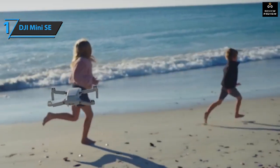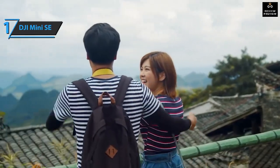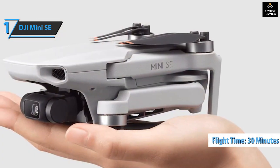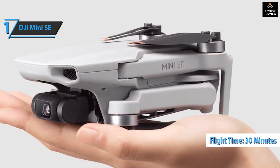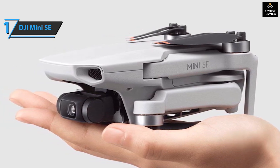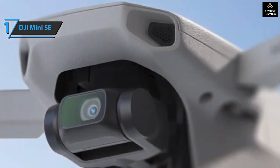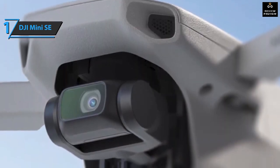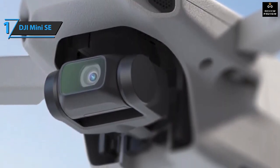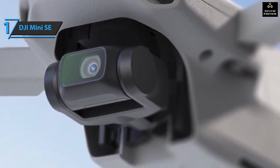This model also offers superior stability with a 3-axis motorized gimbal that ensures sharp, lag-free images. In addition, you also get a good 30 minutes of flight in the air in one go, which allows you to capture amazing stable video, even when flying along a windy coast or high above an alpine forest. The DJI Mini SE drone is capable of withstanding winds of 29 to 38 kilometers per hour. Overall, despite the budget price, it offers a great experience for beginners.